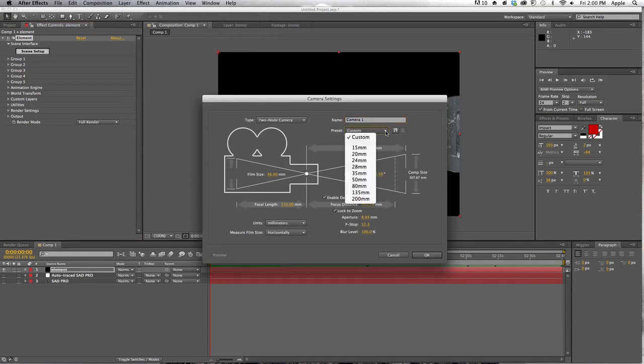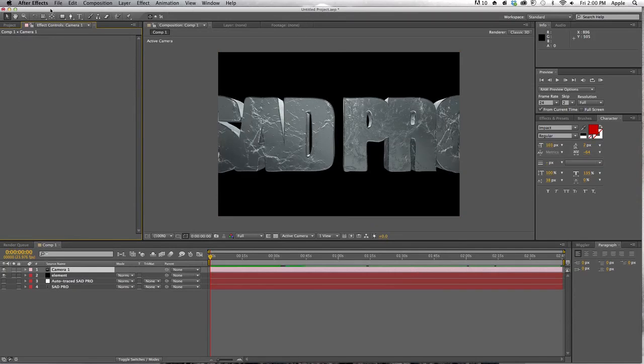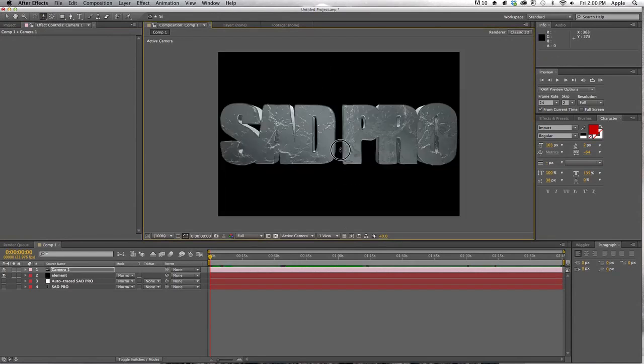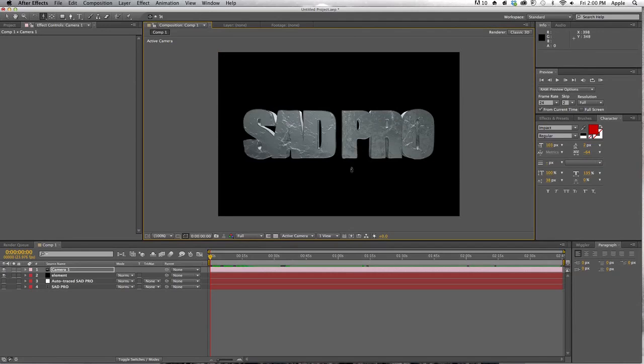And let me see, I shot this. Let's go to maybe 35 millimeter. Depth of field, we'll take that off for now. And we'll hit OK. So now you have full control, just with your camera, on how to move it back or forward. You can set it up so that it's right there. That looks good.